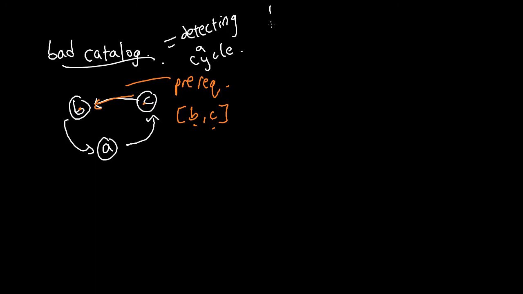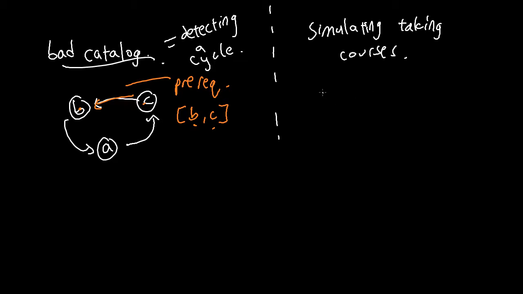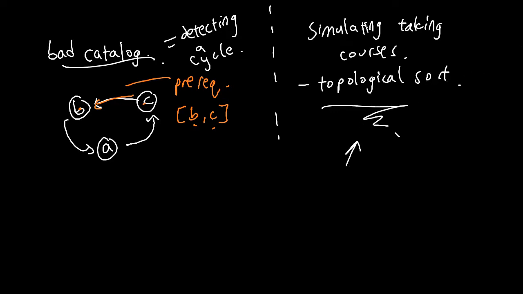The other way is we will just simulate taking all the courses. Simulating going through and taking courses. And this is actually, as we'll find out later on, just a modified topological sort. Now in this video, I'm going to go over this solution because I feel like it keeps the theme of the question. We're actually going to try and take these courses and see if we can actually graduate with this catalog of courses. Okay, so how do we go about simulating taking courses?